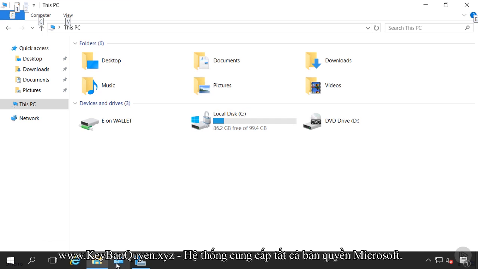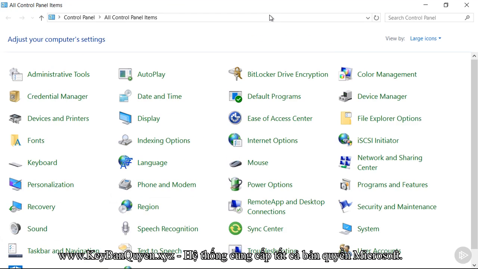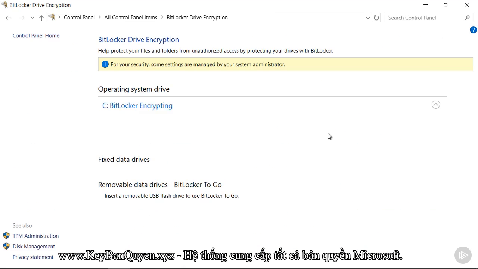Now let's go to our Control Panel and open back up our BitLocker icon. And we can see that the BitLocker program is now currently encrypting our C drive. It's not completely done, but it is encrypting our drive. We also have the option to back up the recovery key again or turn BitLocker off. Now, once the encryption is done, this lock will change from an open lock to a closed lock, and then BitLocker will be completed.